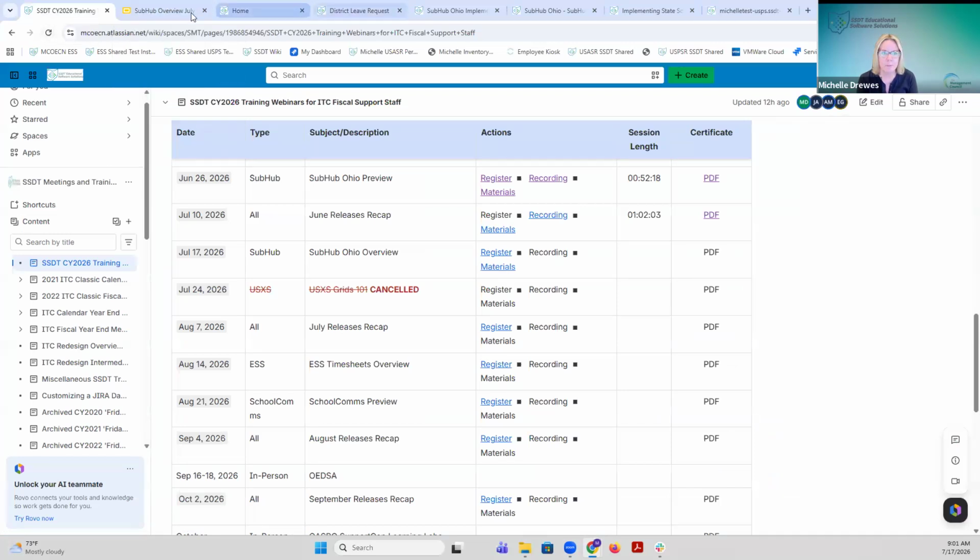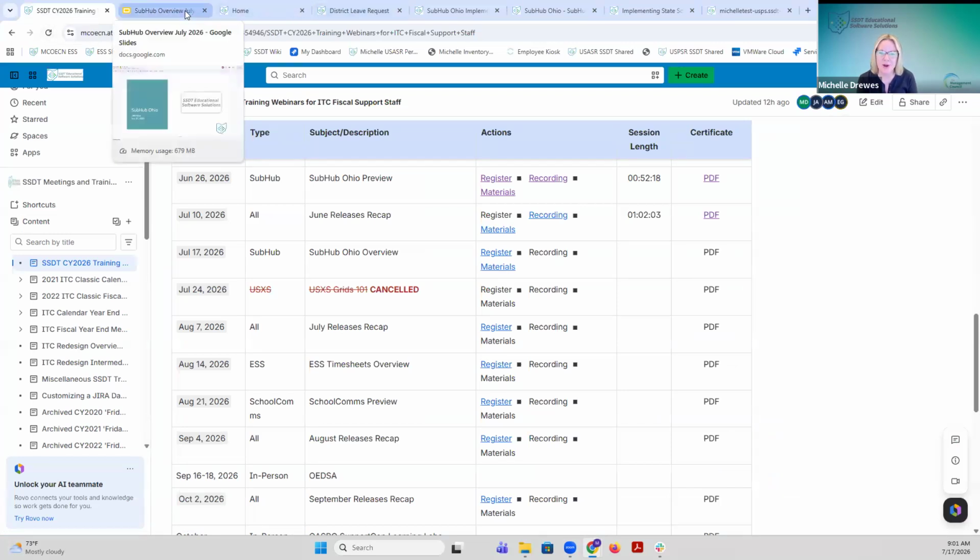One thing to keep in mind based on our session today, I may be making some updates to this, and if so, I'll make sure that those are completed by the end of the day so that you guys can have an updated Google slideshow.